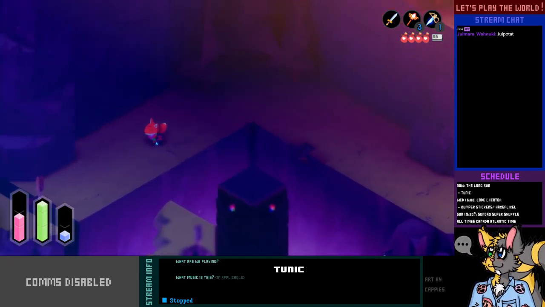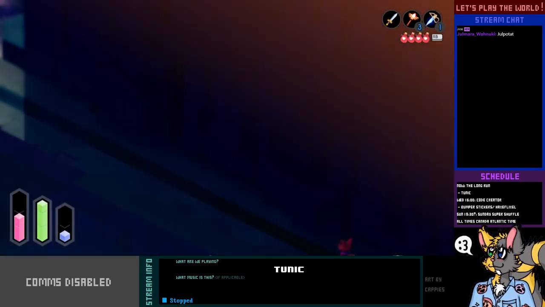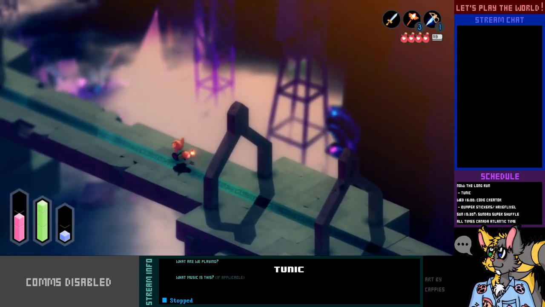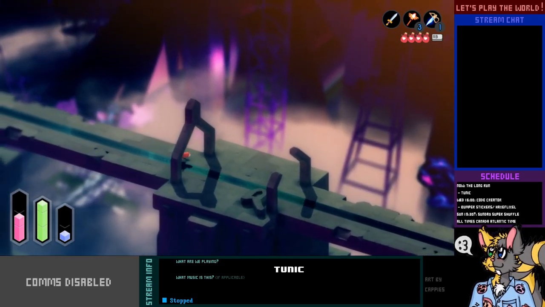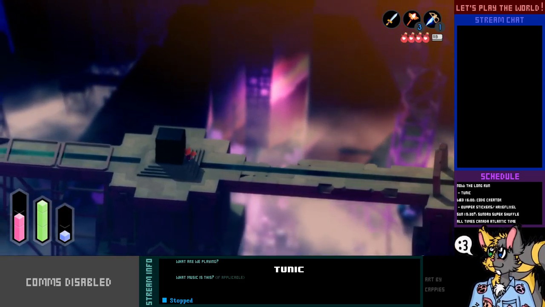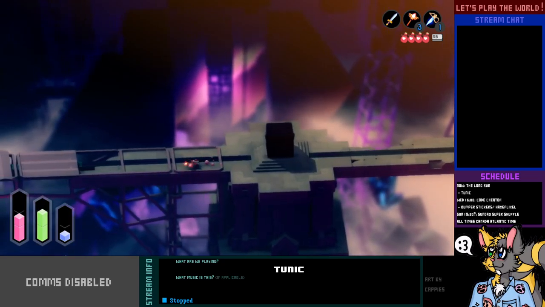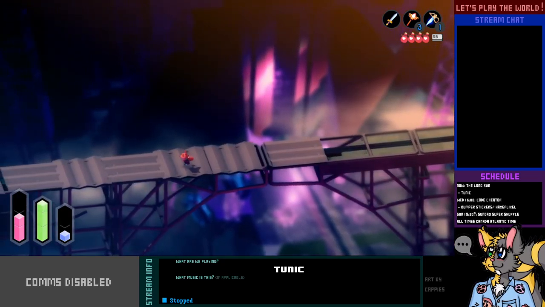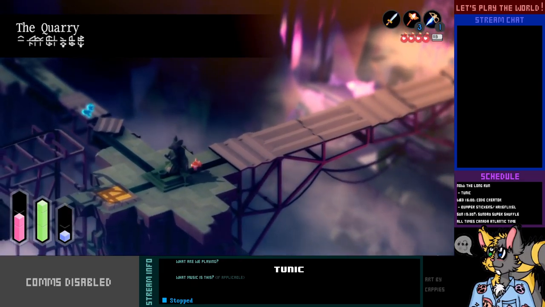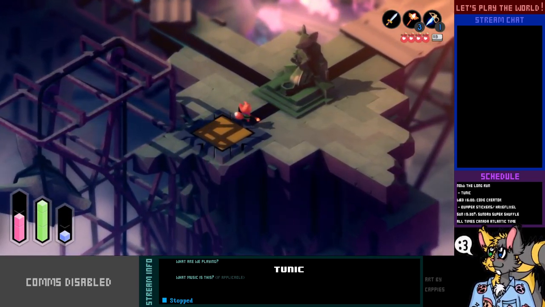Actually, I'm feeling a little adventurous. I think we can find something good over here. Also, I'm sure this is like the intended look at this place that we're supposed to get. Yeah, no, it's not going to do anything. It's not powered. Very cinematic. Oh. Yeah, this, that's not gonna work.